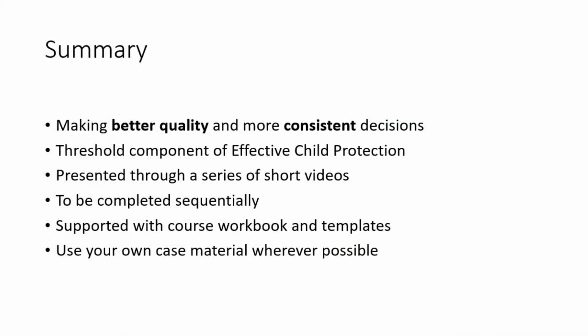To summarise video 1, the risk model was developed to support practitioners to make better quality and more consistent decisions about the risk of significant harm. This reflects the key message from the Munro Review to the tragic death of baby Peter. The risk model was developed several years ago. It is incorporated into this wider practice framework called Effective Child Protection. Risk is located in the threshold part of the model.